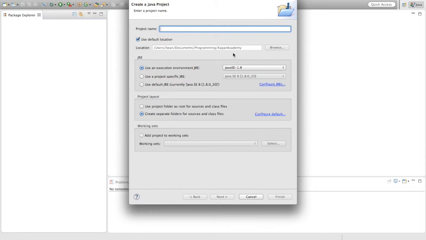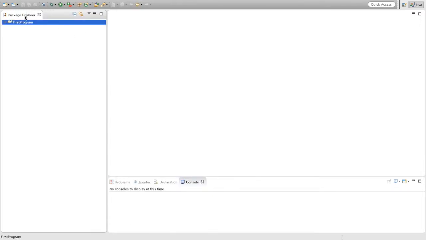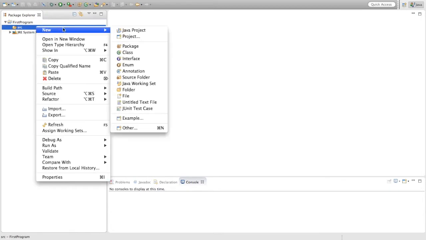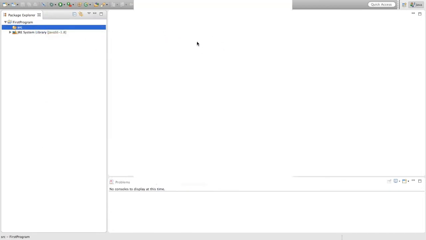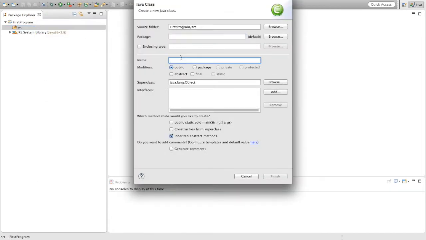Let's put in the project name, first program. So we're going to be making our first program. Right click source or SRC when you open that and right click new Java class. It should say which method stubs would you like to create.